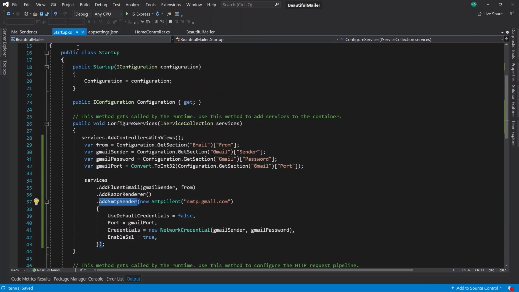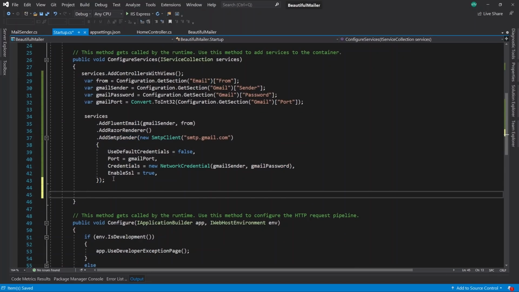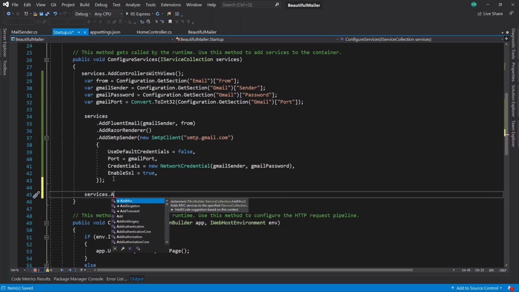So what we need to do is to go back to our startup class, and we need to add this services. We need to wire up this, right? Dot we can add as a scoped or a transient, but let's add as a scoped.